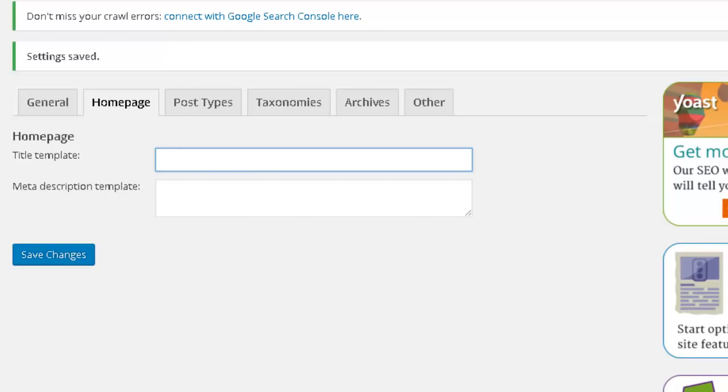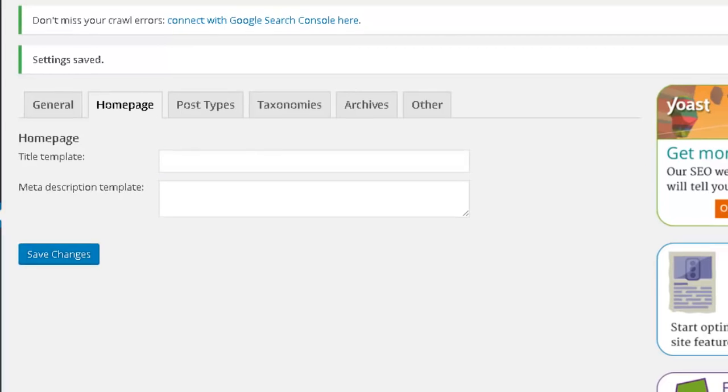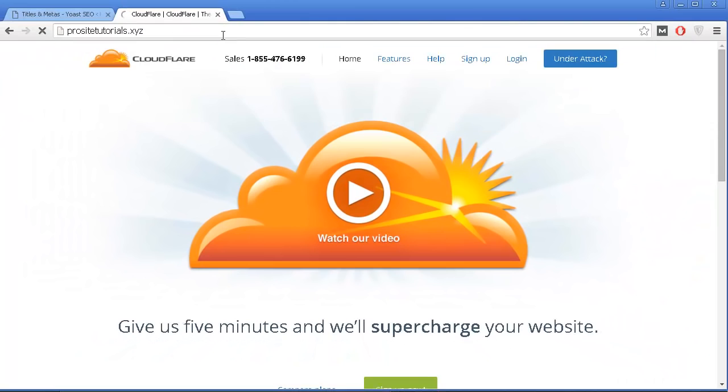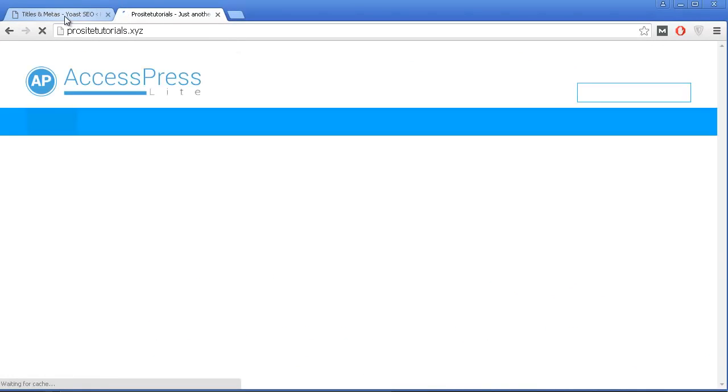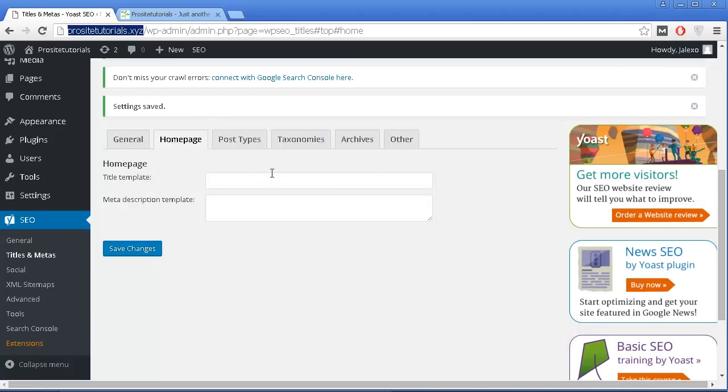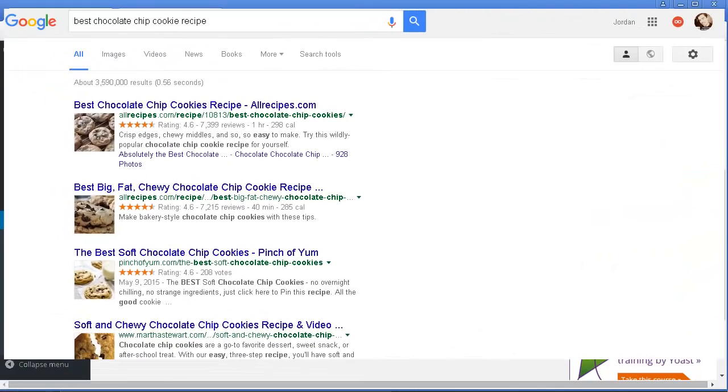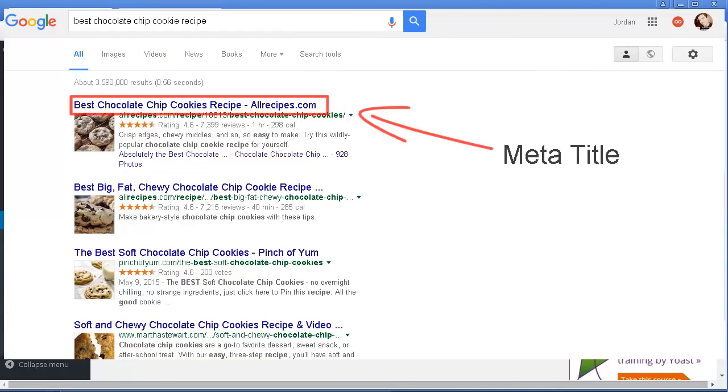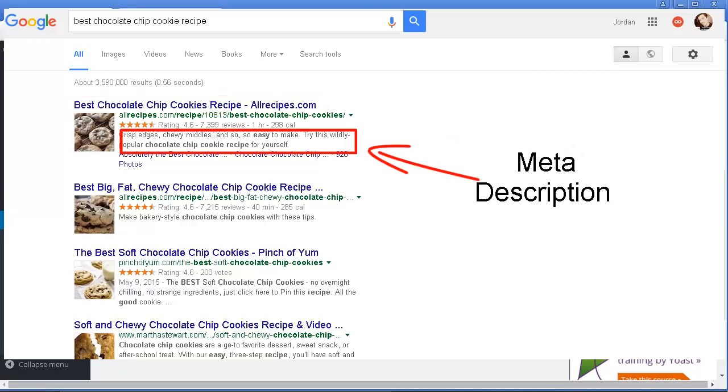And it's important to notice that your homepage is basically this one. And this is the meta title and this is the meta description. The meta title and the meta description are the same title and the same description that will appear later on the Google search engine results page.